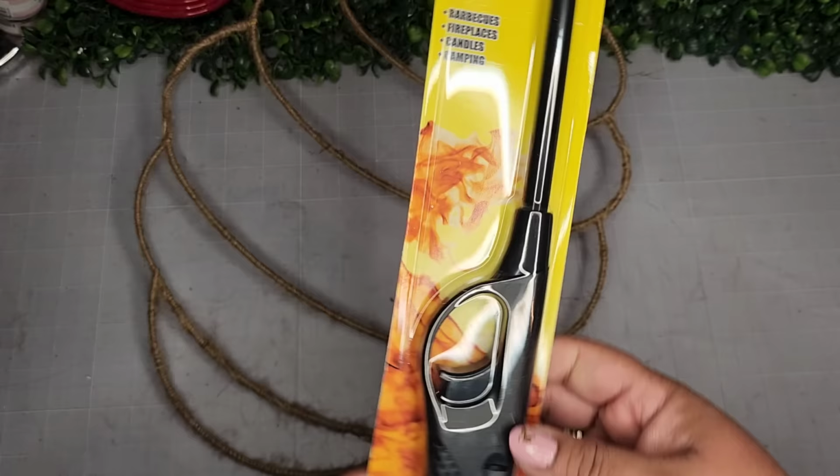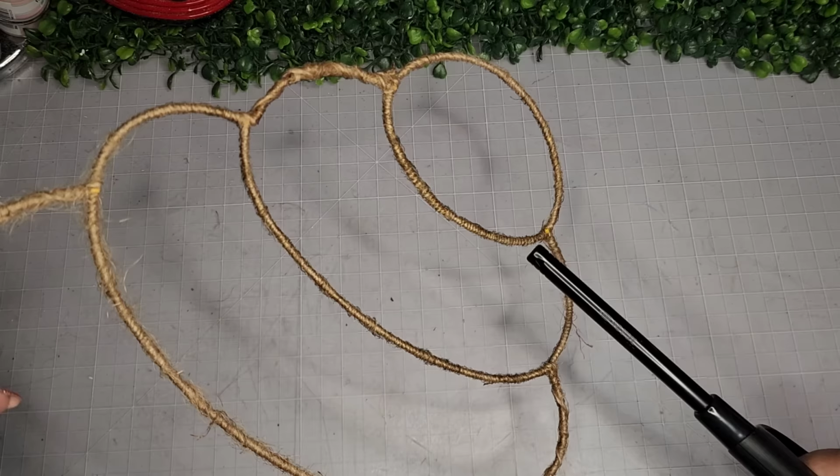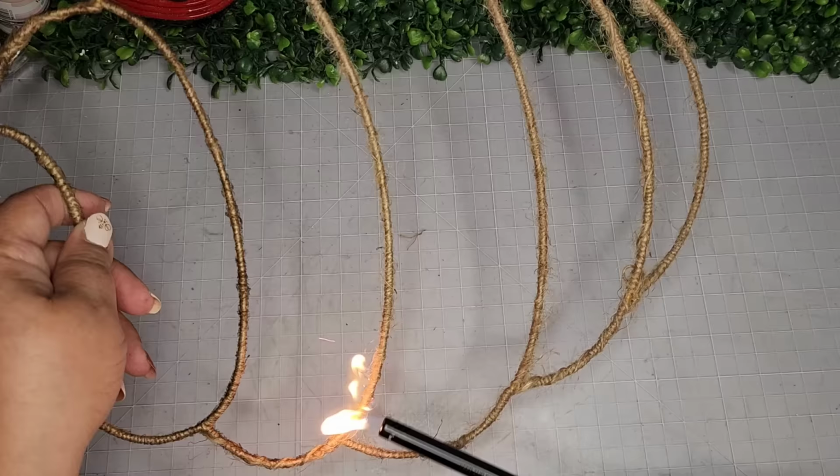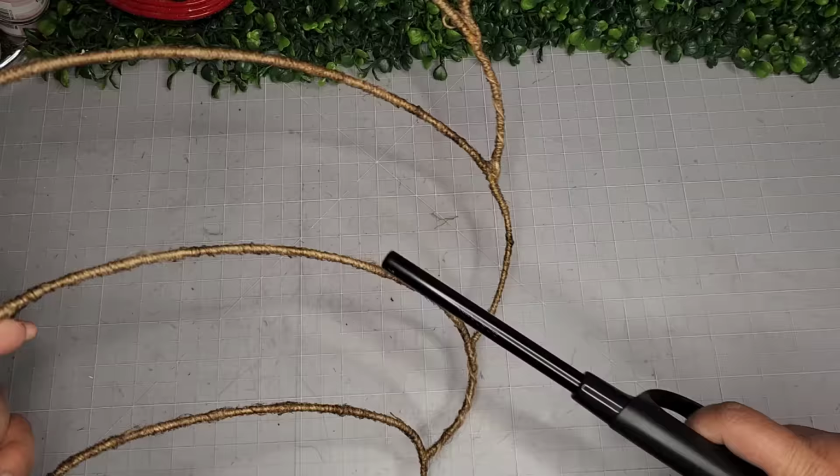Now I got a new lighter. Now we're gonna have fun. So look at this. Okay, so this was a little bit extreme when I first got the flame going, but all you gotta do is just kind of shake it a little bit, shimmy a little bit, and it goes out. It goes out pretty easily, pretty quickly. And just like that, all the fuzzies are gone, and it gives it another tone of color.